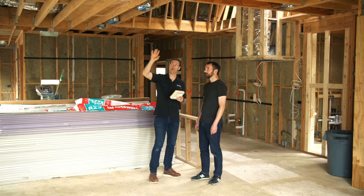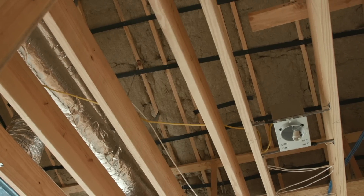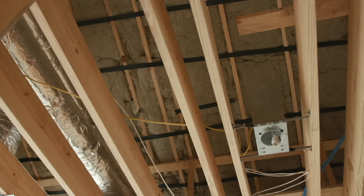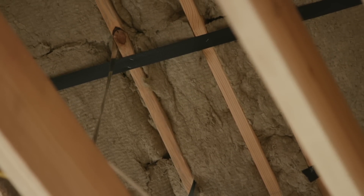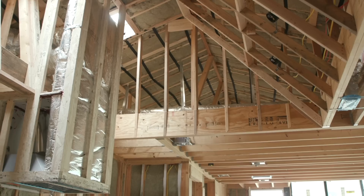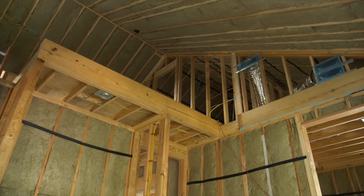Tell me what's going on in the roof. Normally when I see a conditioned attic and ducts in the conditioned space, I'm seeing closed cell or open cell foam, but I'm not seeing that here. We stuck with the Rockwool — we actually have double deep Rockwool bats: the R23 plus a 15, so we have an R38 roof assembly with no foam. Because it's so airtight, we wanted to keep the foam out of the house. Hinkle Insulation did this — really a great install.